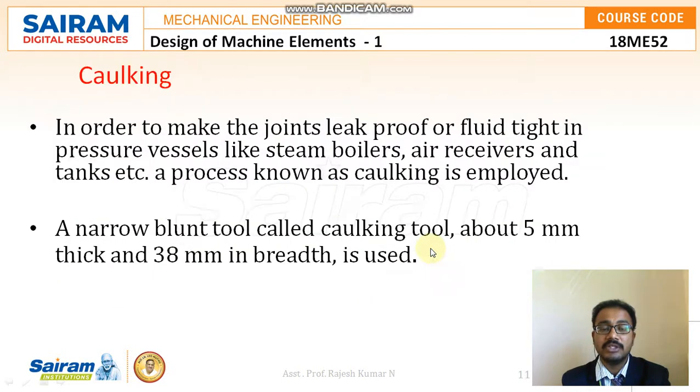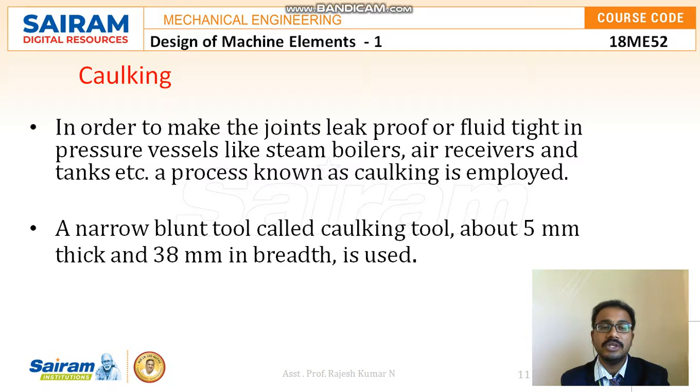And these are all the terminologies we have to use. And what are the important topics which we have not discussed in video one, which we'll be discussing in this video? Setting, caulking and fullering. So what do you mean by caulking? In order to make the joints leak proof or fluid tight in pressure vessels like steam boilers, air receivers and tanks, a process known as caulking is employed.